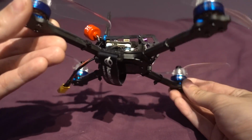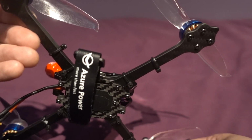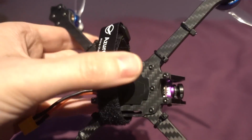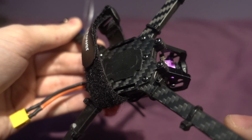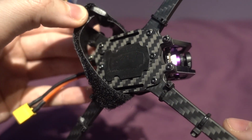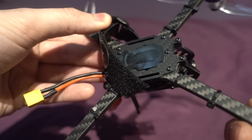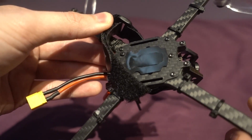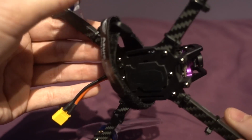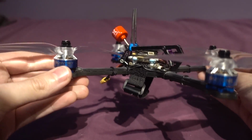The carbon is super high quality with chamfered edges, and I've been given this silicon mat here, which is the same mat that they give with all of their other micros, and it doesn't quite fit this frame too well, and it's also not thick enough in my opinion, but it does do the job just about. And they didn't give me a battery strap either, so I'm hoping that they provide one in the finished product.